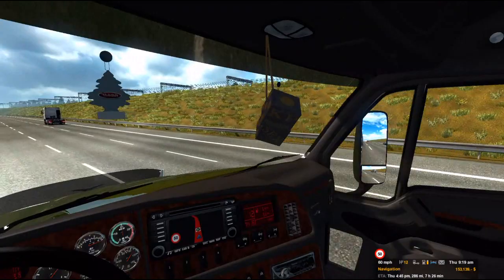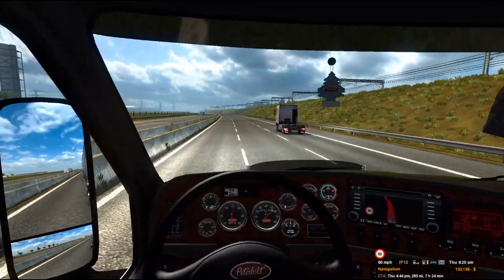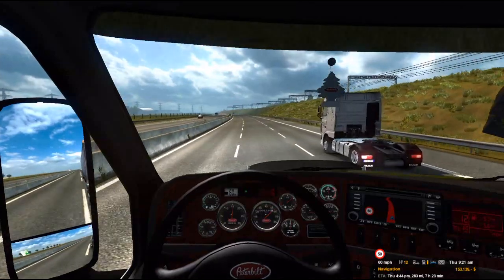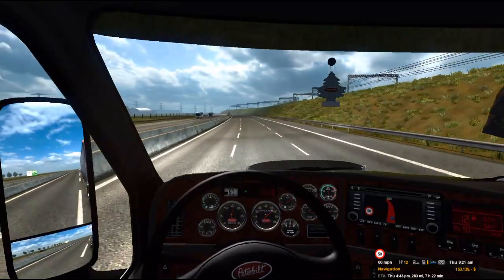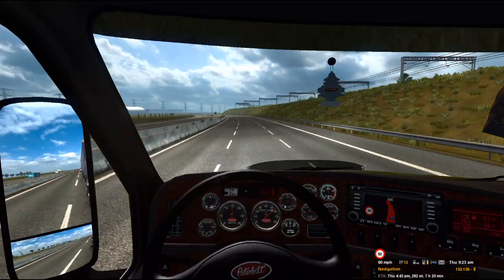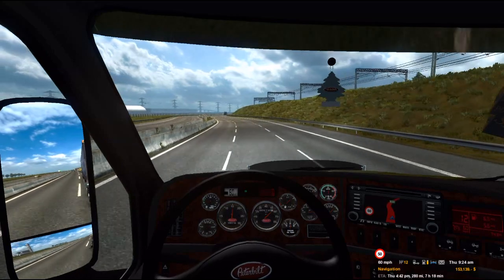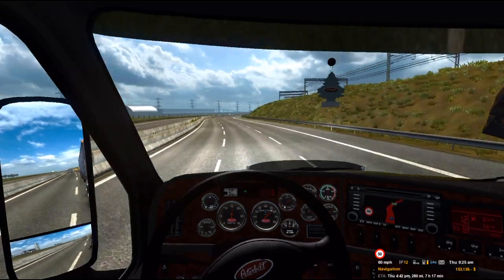That's another thing I noticed about this truck too. You gotta look over there a long ways to see that passenger side mirror. But you're also sitting closer to the front of the truck in this thing, so I guess you gotta turn your head a little bit farther.